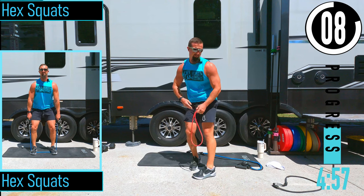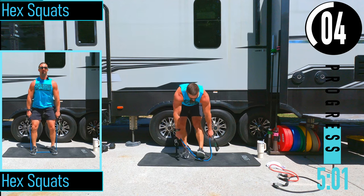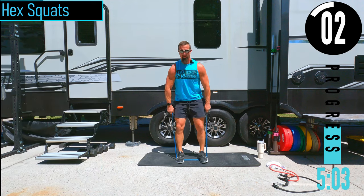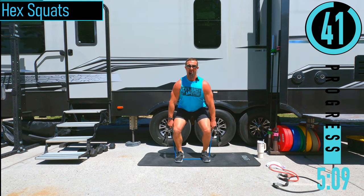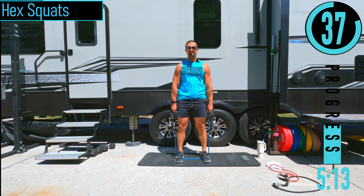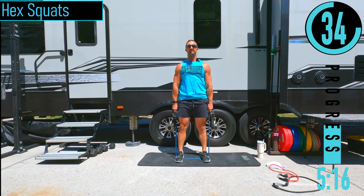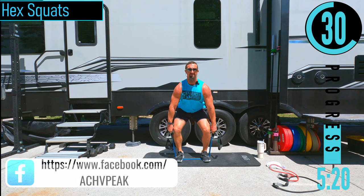Here we go, we got hex squats coming up. Right here. Hands are just gonna hang by the side here. Drop straight down, come up. Straight down, come up. Good controlled movements on these. Chest out, head up. Back stays nice and straight. Here we go.